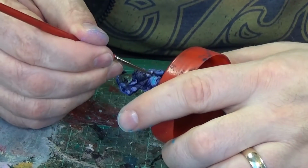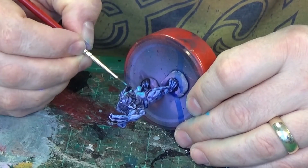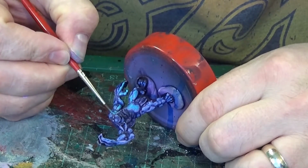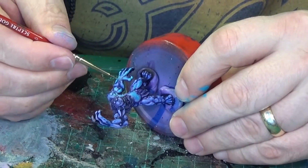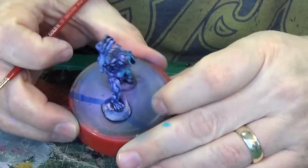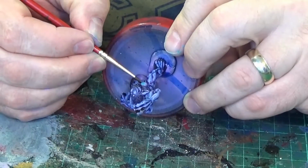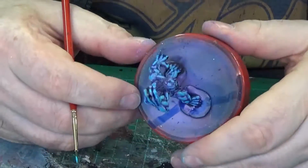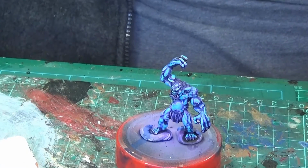And here we go, so doing the old speed up thing now, which I should have done, I guess, at the start of the tutorial. It's been a while since I did a tutorial, so apologies for that. Anyway, as you can see, I'm just going over all the tops of the muscles and the fingers and the backs of his hands, and his arms, legs, and stomach, around his lips and so on.